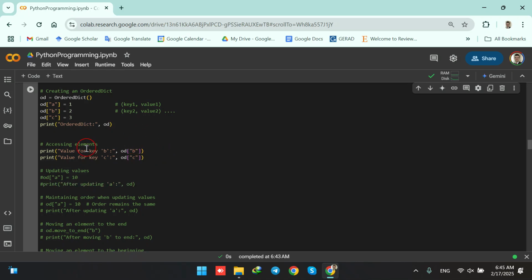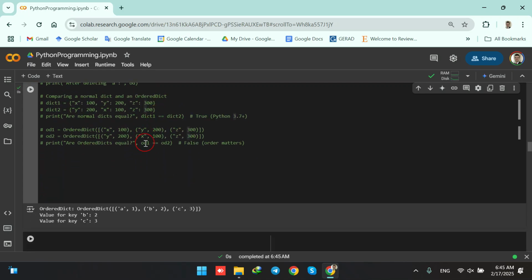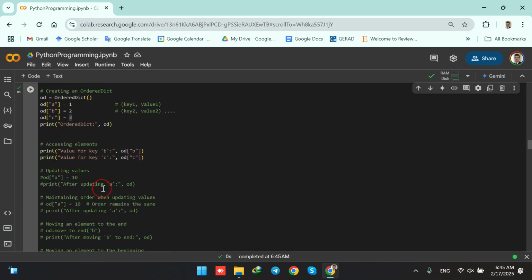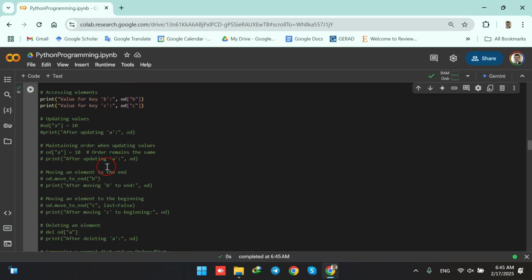Now I'm trying to show the value associated with key C here. To access that, we simply write the key name in the code from the ordered dictionary called OD, and we expect that in the output we see number 3 as well. When I run this code, in the output again we see value for key C equals 3. So this is how we can access different elements of an ordered dictionary.